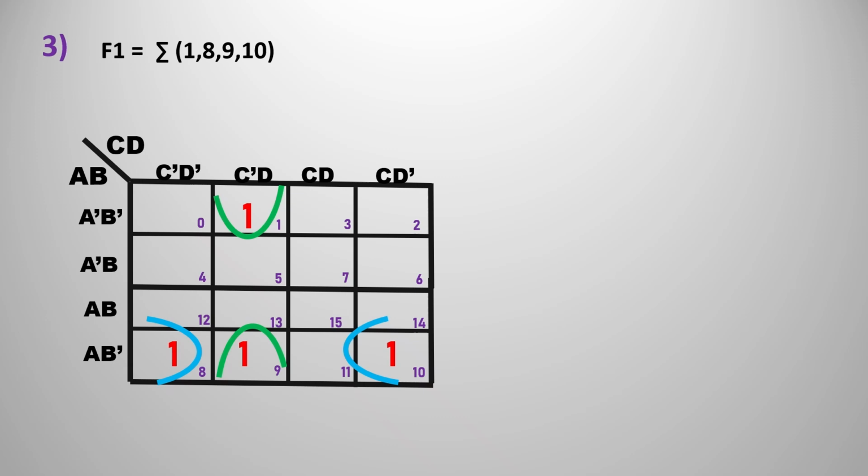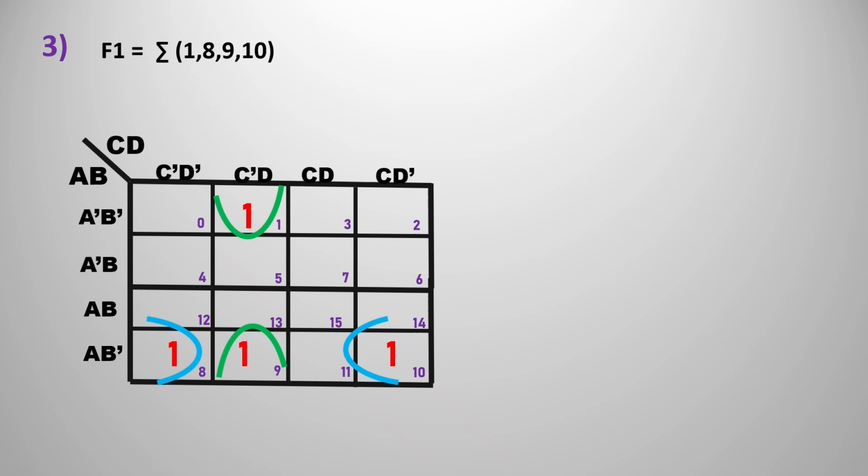You might think that the one in the green highlighted group is not adjacent, so why are you making a group? You can get that doubt. As I said, the corner cells are adjacent to each other because this is Gray code. If you see the green one in the first row, that is A bar, B bar, and see the last row, that is A, B bar. If you go from any row to any row, the change would be a single variable. You are going from A bar, B bar to A, B bar, so you are only changing from A bar to A, and B bar is the same. That is known as adjacency in K-maps. So all the corners are considered adjacent ones.